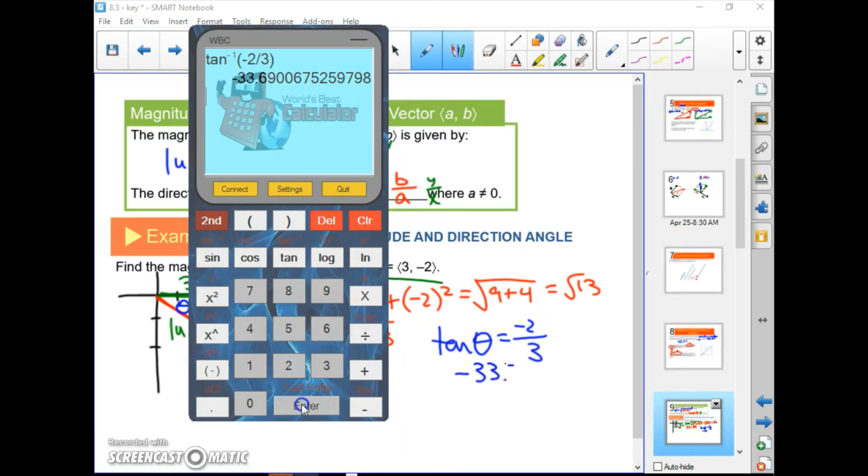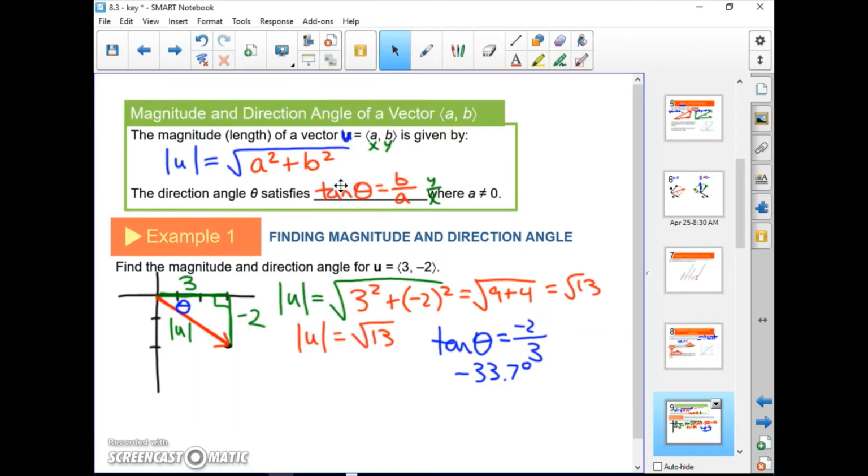Now, you might remember from a slide before that we're not allowed to have a negative angle. That answer has to be positive. So this should kind of make you think, hey, maybe something's not right. But just remember, that's a reference angle. Really what that means is 33.7 where tangent is negative. But that's okay because we're in quadrant 4, and that's one of the places where tangent is negative. It's a 33.7 degree reference angle in that 4th quadrant.